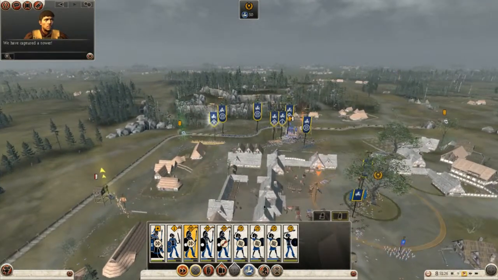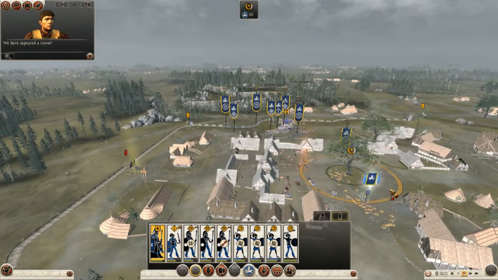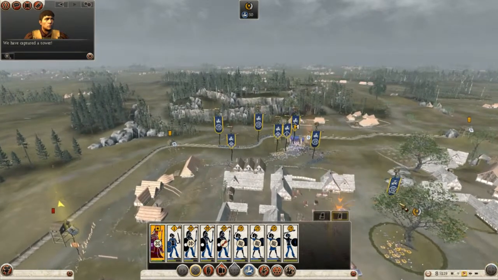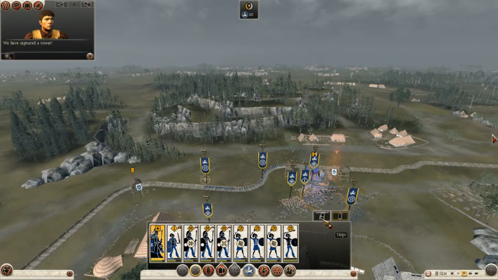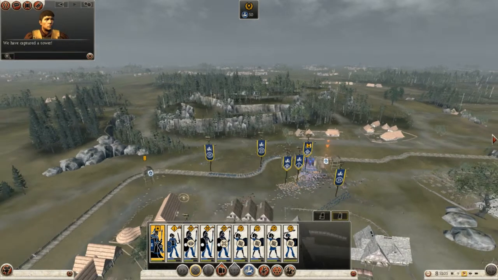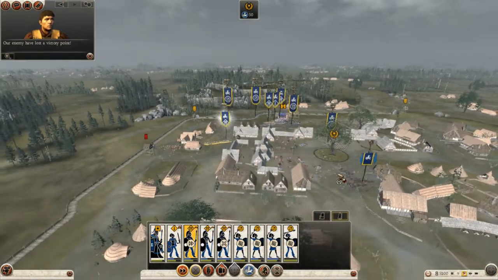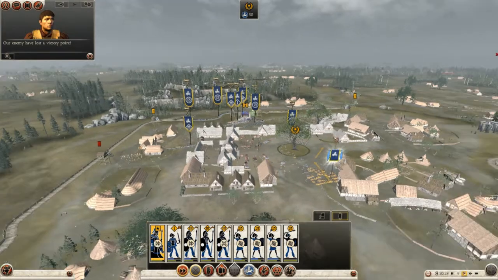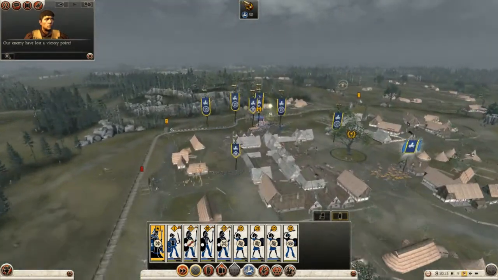Watch these little units that are rallying within the walls. They appear to be taking out or capturing some of our towers. Our enemy have lost a victory point, and we certainly don't want them to hold the victory point.